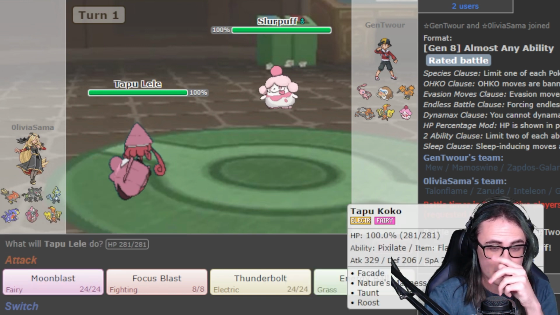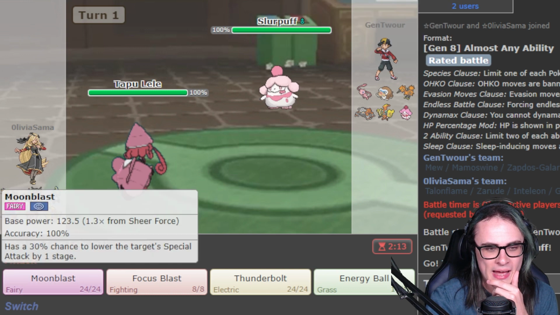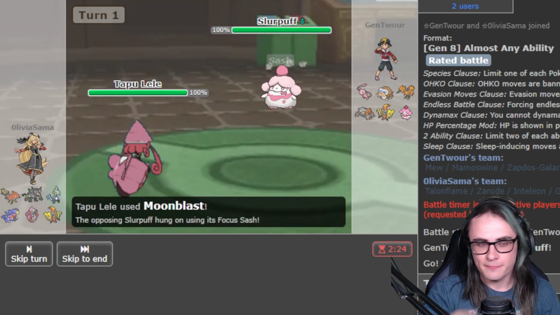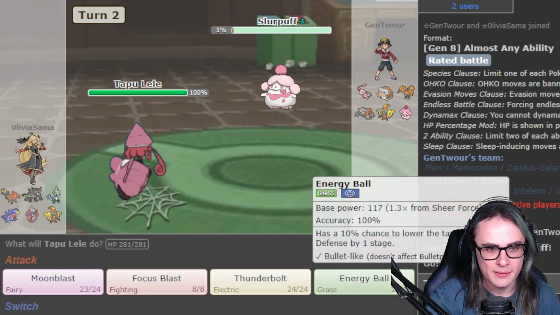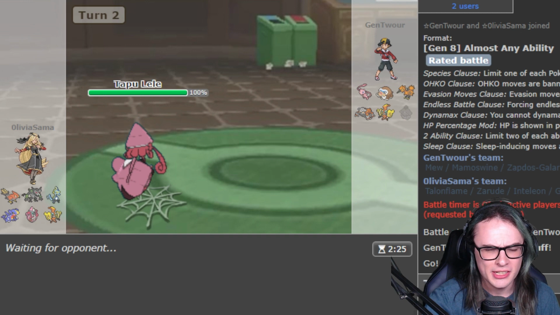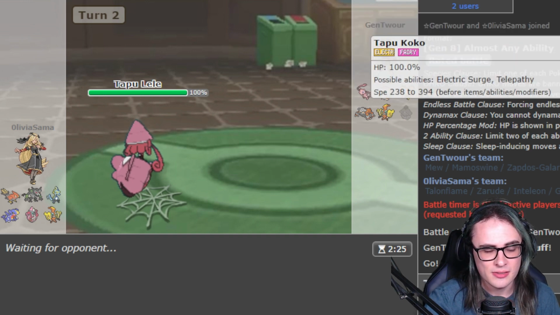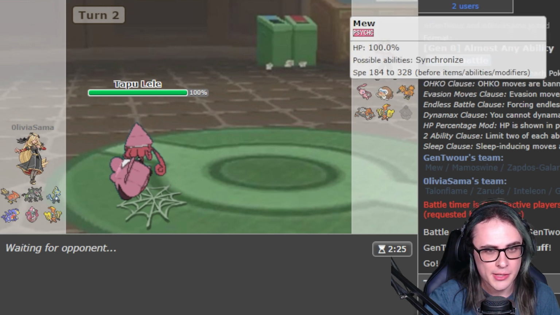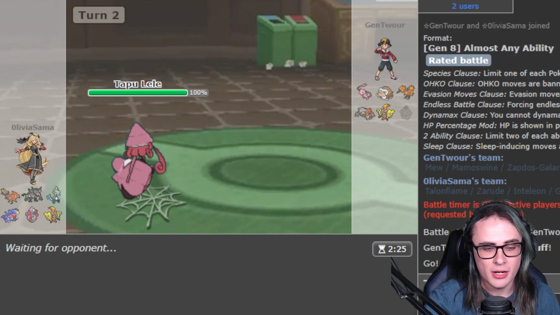I could have maybe led off with Coco and just went for a taunt in all honesty, but if they're Magic Bounce, it wouldn't have mattered. So I'm just going to click Moonblast here. There's Sash, which is fine by me. And from here, I'm going to click Thunderbolt, because in case they try to get cocky and overpredict, I'm still fine in that regard. They're probably going to bring in Heatran, which at this point, honestly, I think I keep Lele around for Mew.